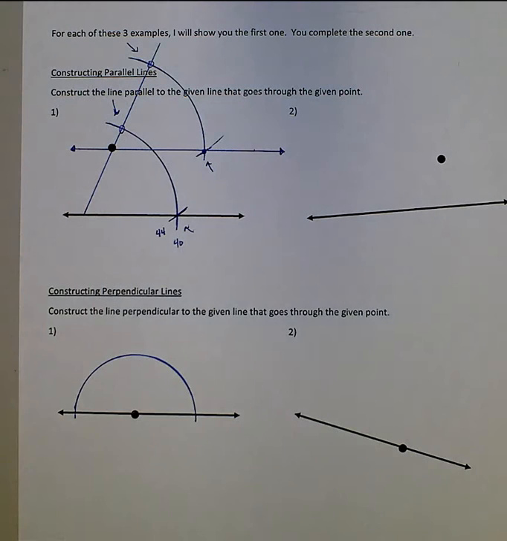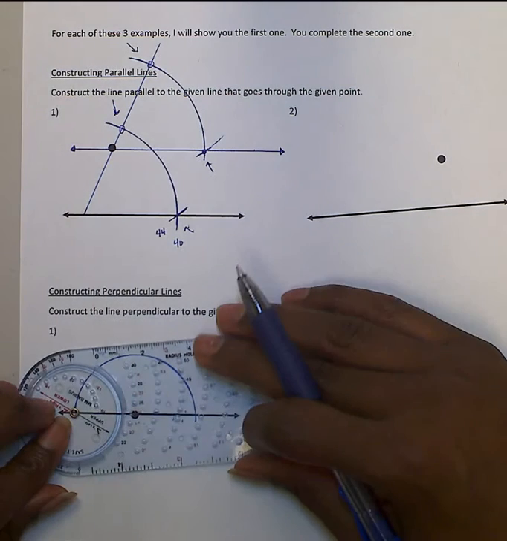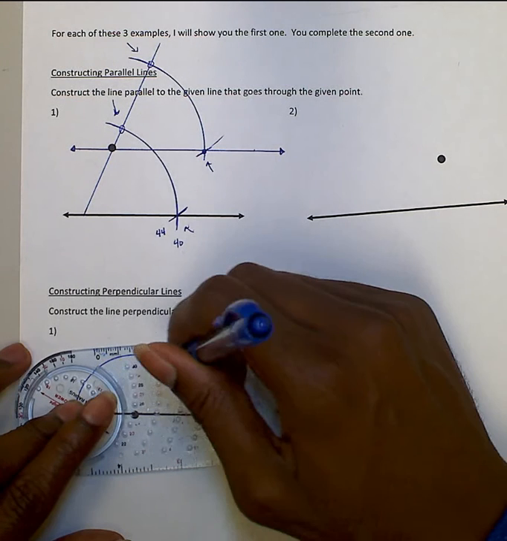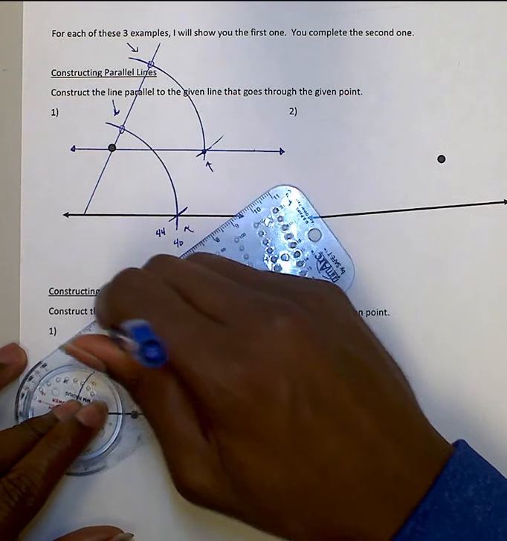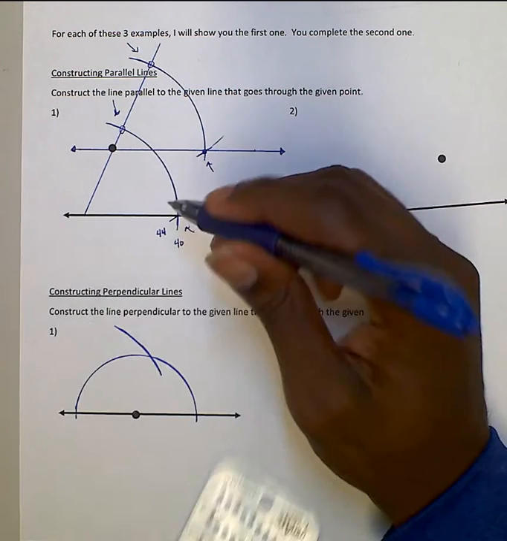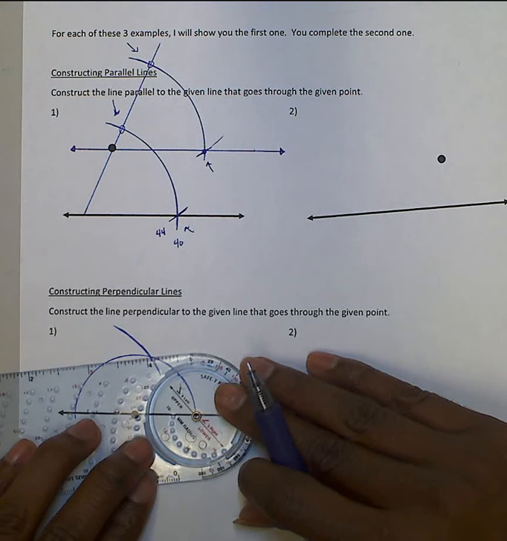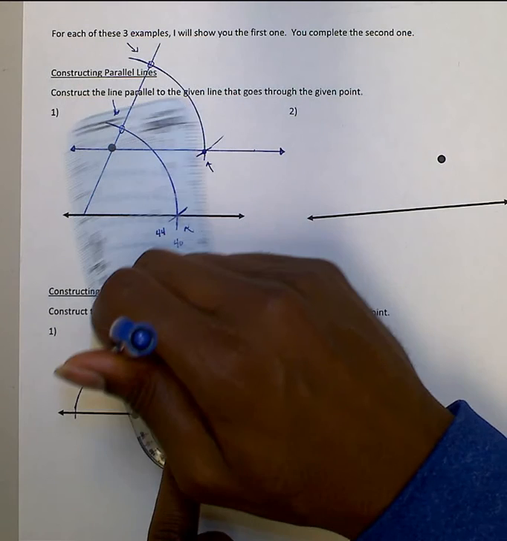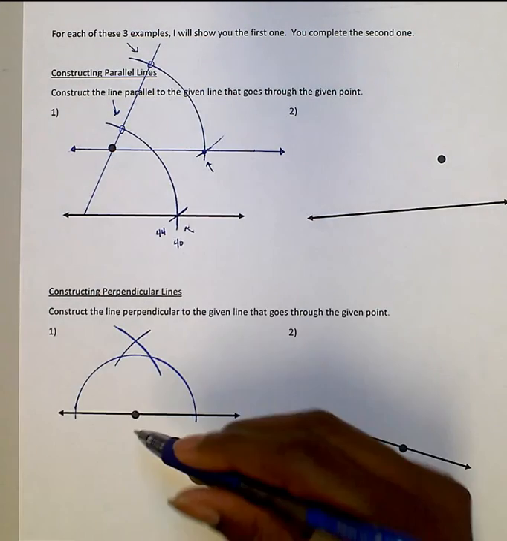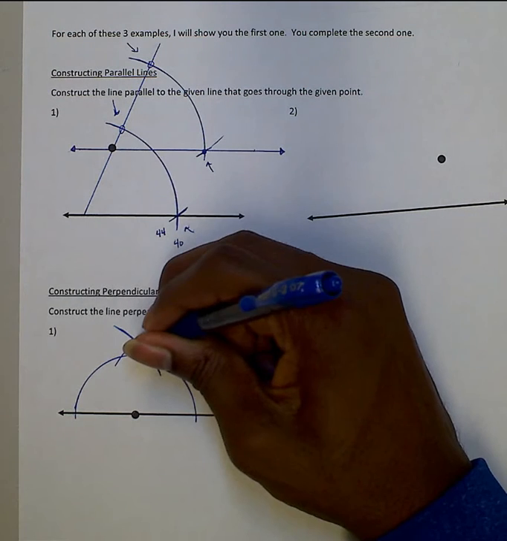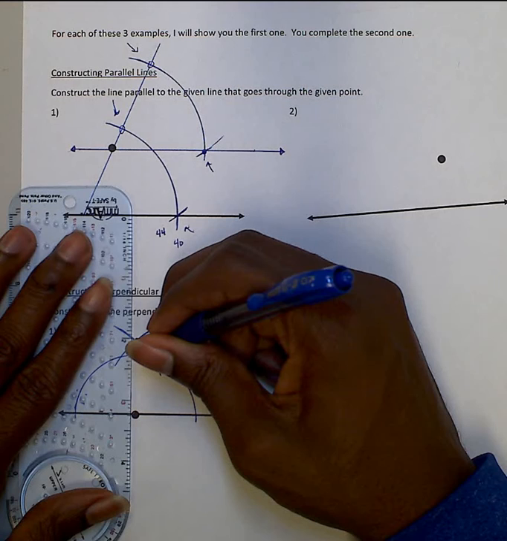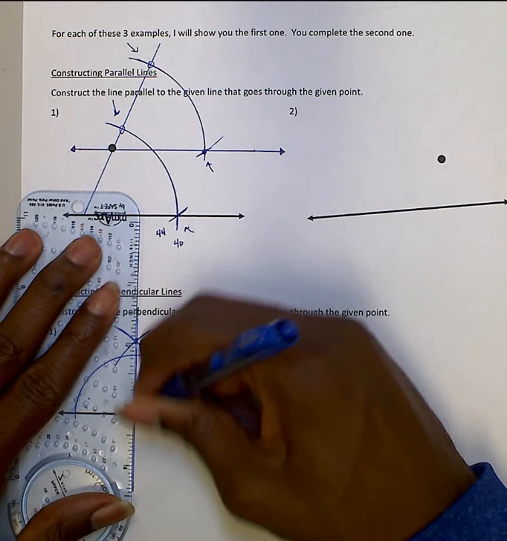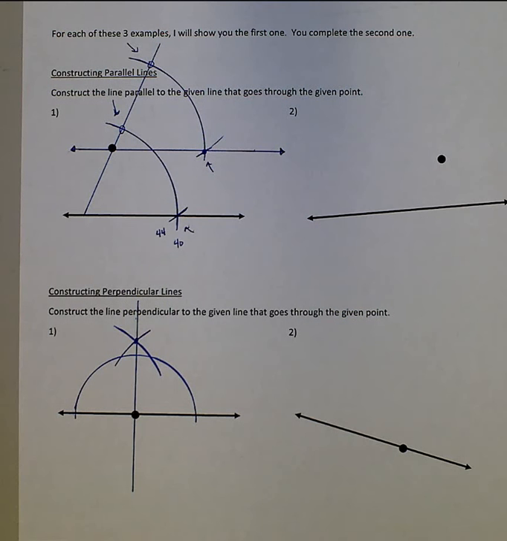From there, I'm going to put my pivot on one of the intersections, and choose a number that goes at least over that point. In this case, 40 goes over that point, so I'm going to choose 40. And I'm going to go to this other side and choose 40 as well. Pivot there. I chose 40. Now, between the original point and the intersection of my two arcs, I will have a perpendicular line. There we go. And that'll be 90 degrees.